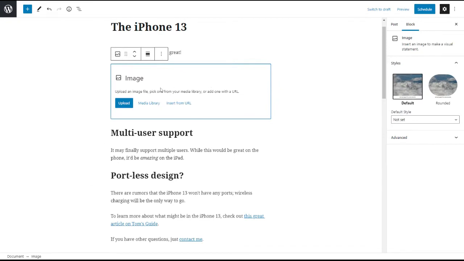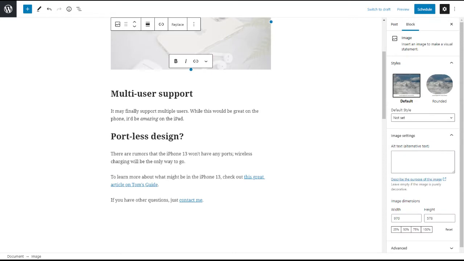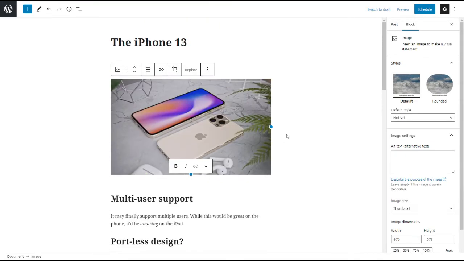It's going to insert an image here, but it's going to ask us what image do we want to use. Do we want to upload an image from our computer, pull one from the media library for other images we uploaded to other posts or earlier in this post, or insert from a URL if we know the exact URL of an image, which is pretty rare, I would think. Typically, we'll say upload. So let's upload an image. And I have an iPhone 1 on my desktop here, so we'll click iPhone. And that uploads the image, and there it is.